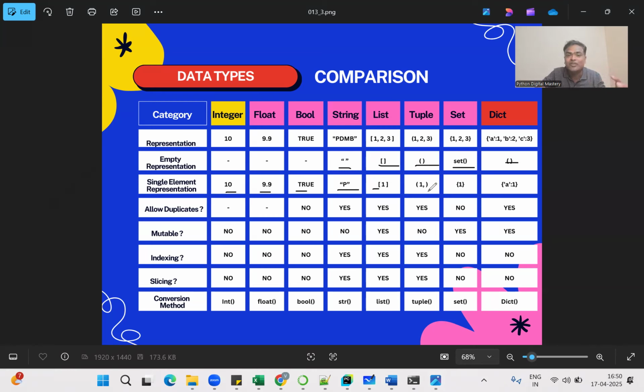This helps you learn and memorize, and it is useful for you to categorize and compare, so that the brain takes this kind of representation in, which is the best way, friends. Okay. So the final thing which I want to say is allow duplicates. What are all the data types which allow duplicates? By seeing this table straight away, you can say string, list, and tuple, followed by the dictionary, can allow the duplicates. Other than that, they are not going to allow the duplicates.